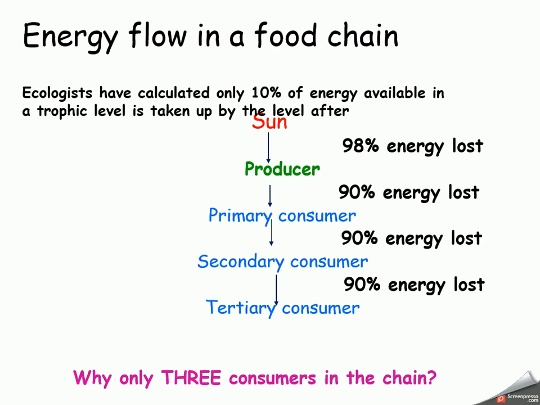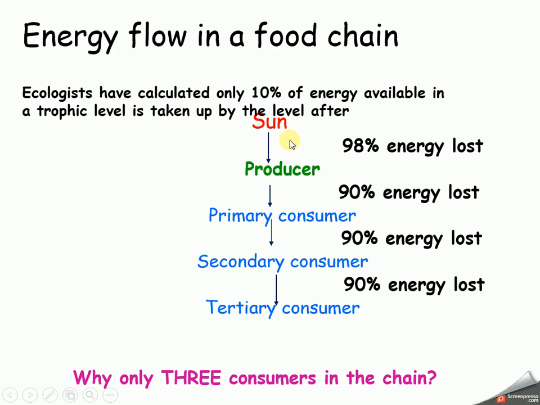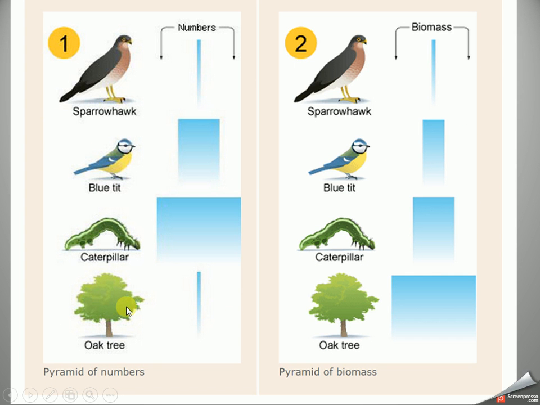Now, energy in a food chain. Guys, I've already explained this, but as you go along a food chain, like a simple one here, energy is lost as you go through it. So why is energy lost? In actual fact, not just why is energy lost, you have to know how much energy is actually lost. When the plants photosynthesize, they lose a lot of that energy from the sun. But as soon as it gets to the producer, as you go up to every other level after that, 90% is lost. So actually, only 10% gets passed on from organism to organism.